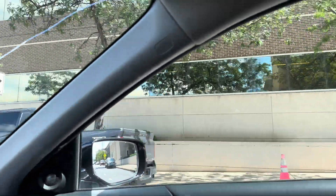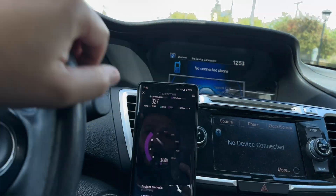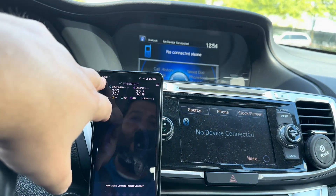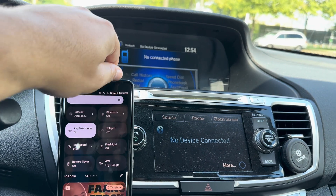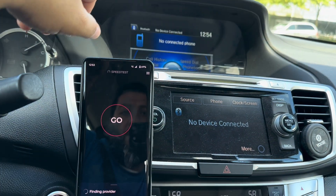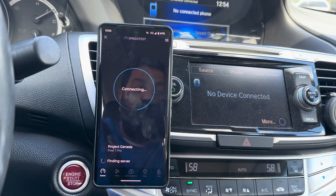There's another millimeter wave node — that one's for AT&T, that one's for Verizon. 300 down for a millimeter wave node — come on. I'm gonna flash airplane mode, maybe we gotta do that here. All right, get off airplane mode. We could test Project Genesis boost on AT&T access on the millimeter waves.